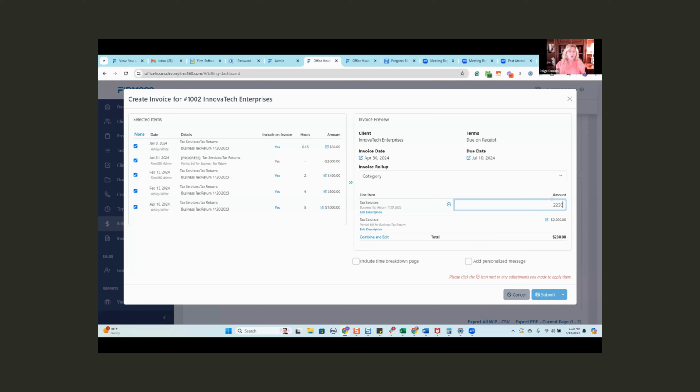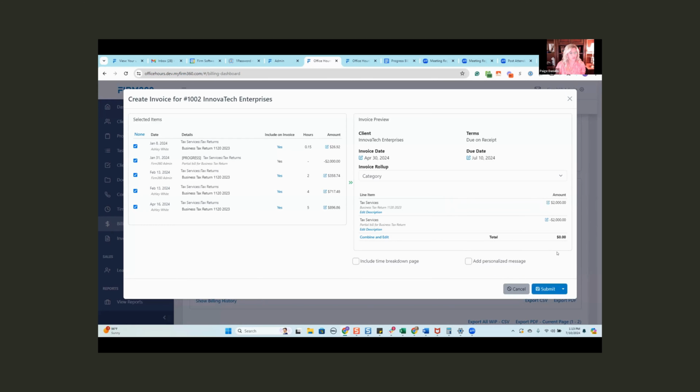And this will close out the time that you have in the project, and create a final invoice. If I write this down to $2,000 to create a zero invoice, then there's nothing to invoice the client. What they've paid me is all I need. Or as it was before, I could bill them for $230.